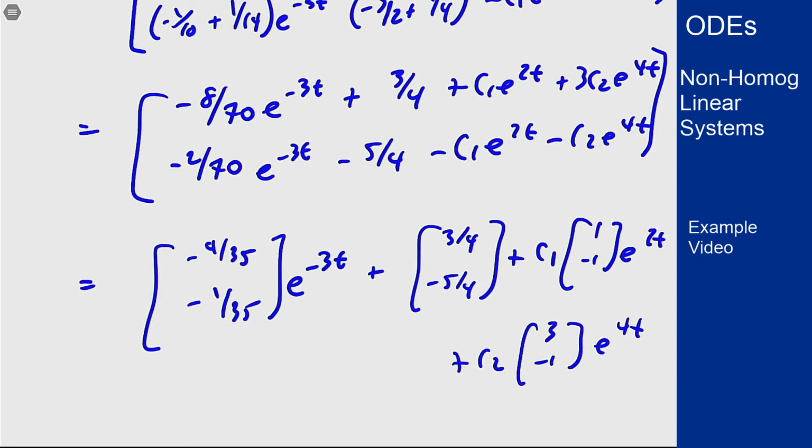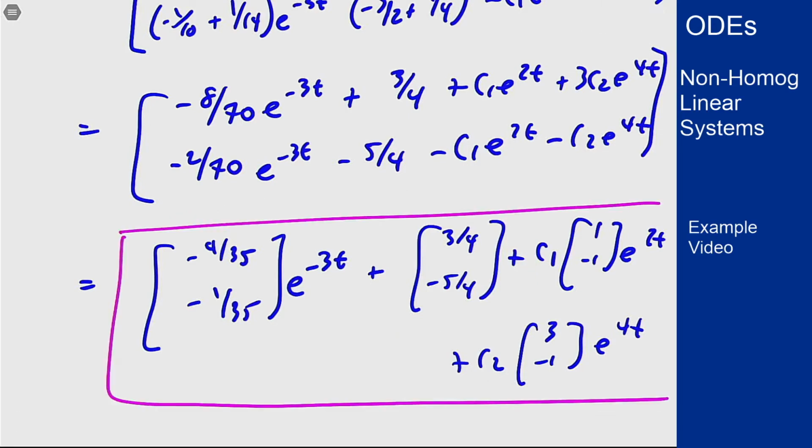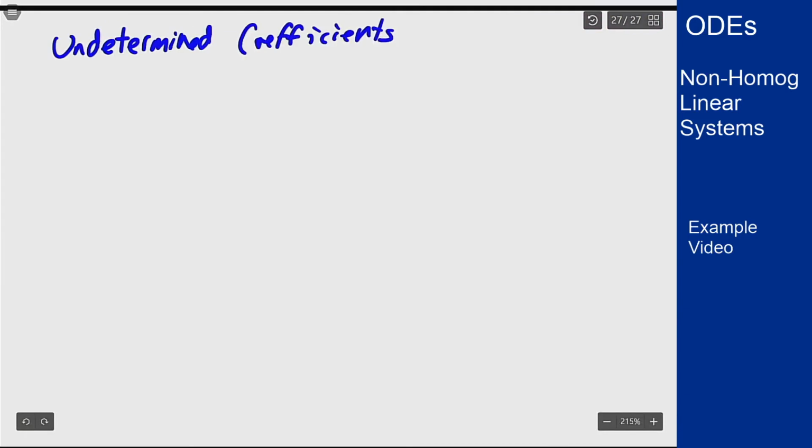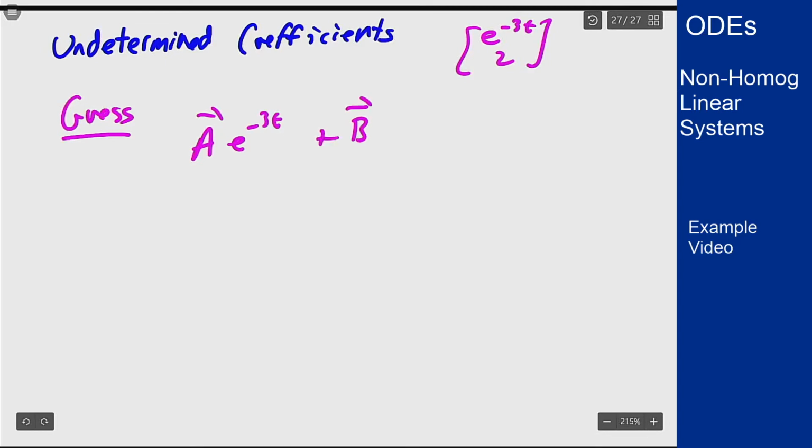That was diagonalization. Now, for undetermined coefficients, because our non-homogeneous part was an e to the minus 3t and a 2, our guess should be a e to the minus 3t plus b, which we can see is probably going to be right based on the fact that we got an answer of this form for the previous version of solving this problem. Now let's see what happens. If I differentiate this, I get negative 3a e to the minus 3t. Good.